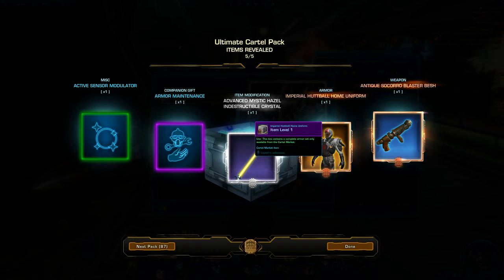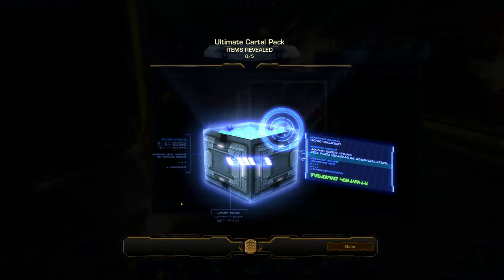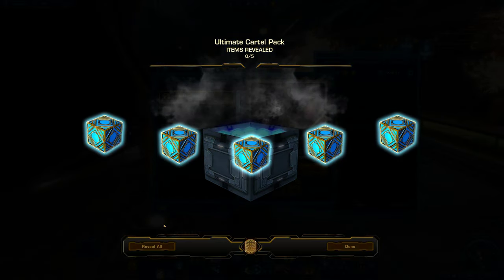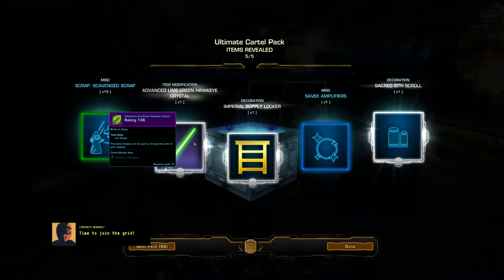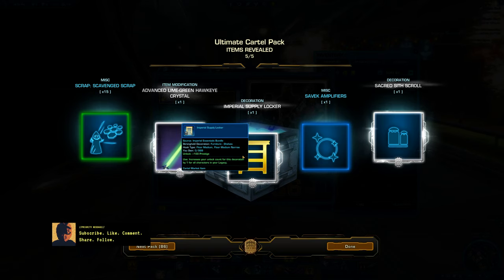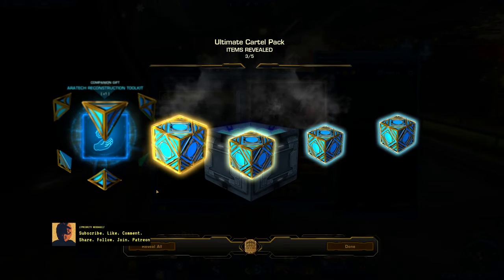Imperial Hotball Home Uniform. Ooh. That could be great to play hotball in those outfits. That's kind of cool. I haven't been playing hotball for a while. PvP stuff. Advanced Lime Green Hawkeye. I like the color of that, that's for sure. Alright, we already opened 15, I think.